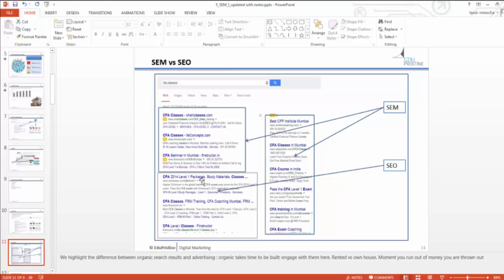And as I said, search engine optimization is a long-term process, while search engine marketing is a short-term process. If you want your results to come out very quickly, then you need to have an SEM strategy in place. And usually the industry practice is that when a new company comes up, people start with both SEM and SEO. They put more budget in SEM, and slowly keep moving their budget from SEM to SEO, because SEO is not that budget consuming, while in SEM you have to put in a lot of money. But when you have to quickly derive results, you have to start with SEM, and then slowly you start moving to SEO.